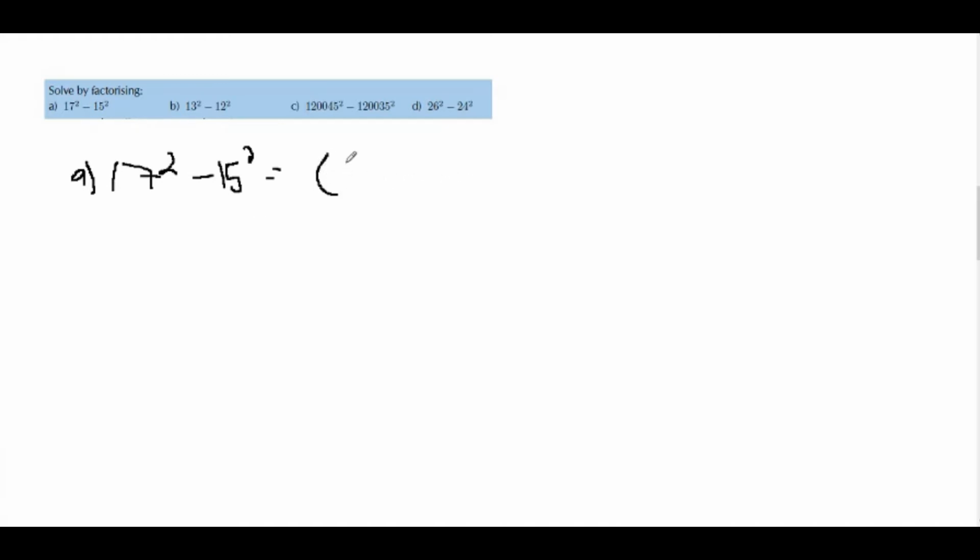So we're going to have 17 minus 15, times 17 and 15. What goes in here? It is a plus. Why? Simple. If this was a negative and you multiplied it out using the FOIL method, first, last, inner, outer, you would get a positive once they multiply by each other, and you would not end up with this. But if you go negative positive, you will end up with this.